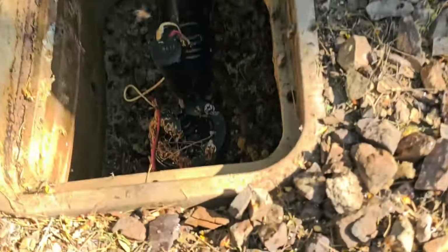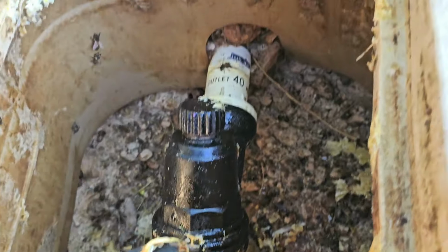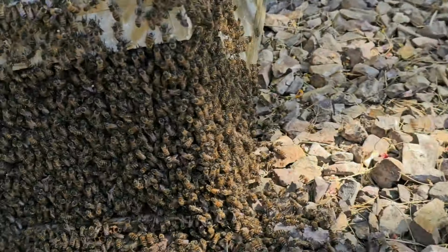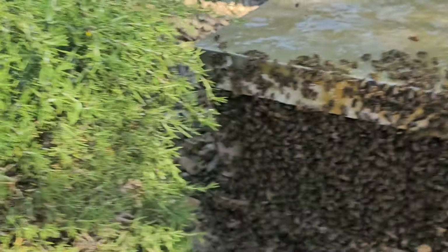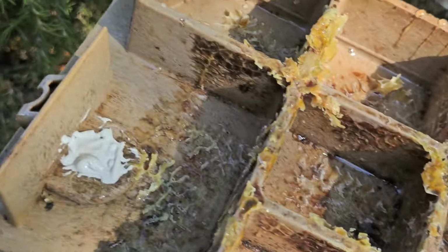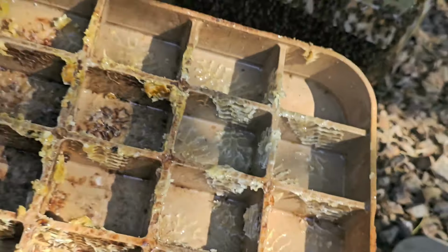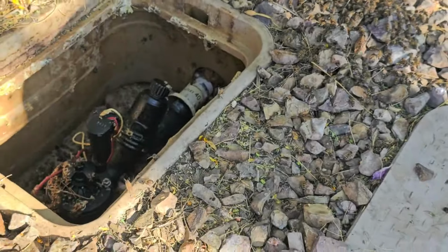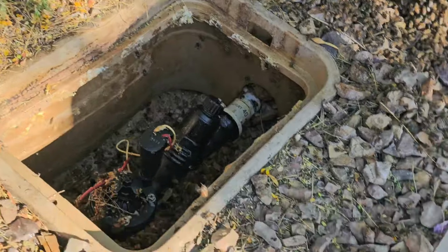Okay, well, I got everything all cleaned up. A couple stragglers still working their way out. The bees are going to the entrance of their new meep house. I got the lid pretty much cleaned out. Still got the tape on it, solid. I gave some fresh liquid nails to seal the hole. Plugged up, and comb's all scraped out of there. A little bit of drippy residue, but that's all right.